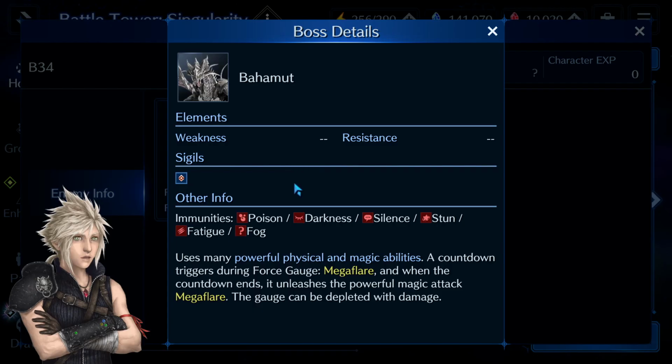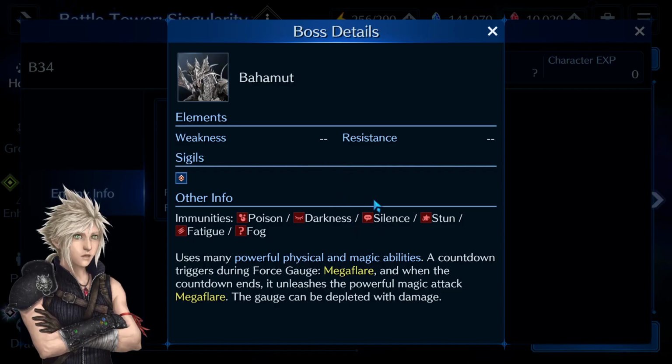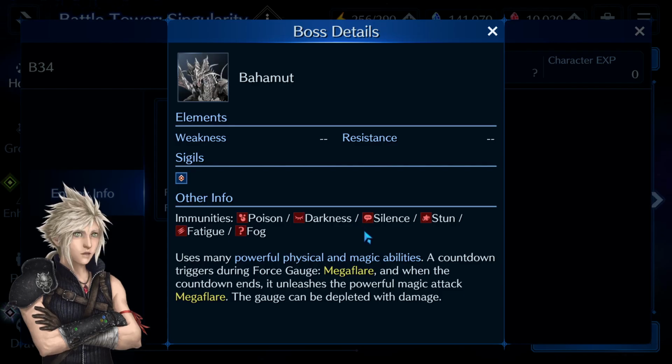And this B34 Bahamut has the same stat requirements as EX3 Bahamut, but he lacks those new mechanics, so if I'm correct he still has the same exact moveset as EX2 Bahamut, but you'll need to debuff both Bahamut attack types as well as buff your magic and physical defense, and you'll need very high defensive stats.